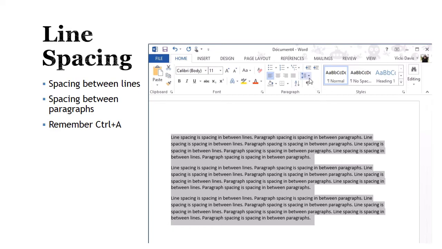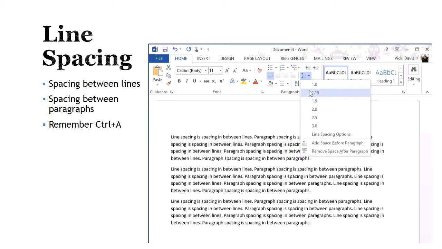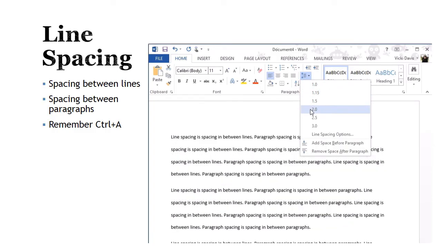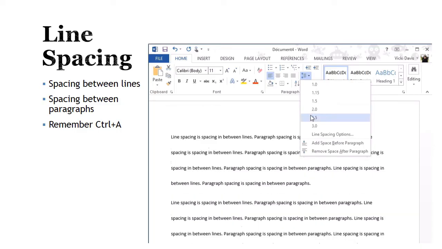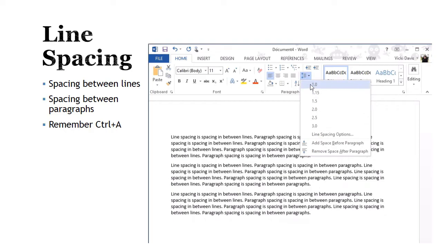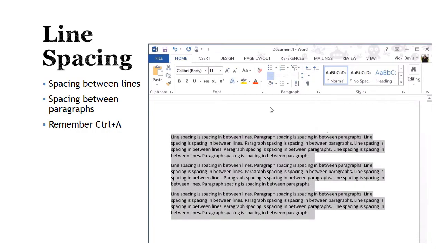Now, there are a couple ways to do this. If I'm going to do line spacing, I'm going to go right here to the line spacing button. And I can do single space, a little bit more than single space, one and a half space. 2.0 is double space, two and a half or three. And I can even do other options. Now, typically, one is what we're going to do for our memos. So we're going to make sure that is at one. Now, we can do before and after paragraphs a couple different ways, but I like to just click on paragraph settings.